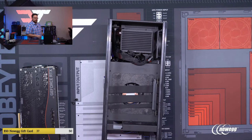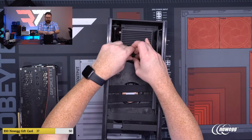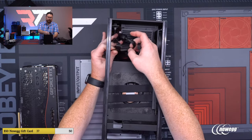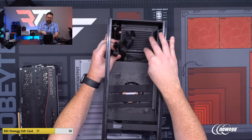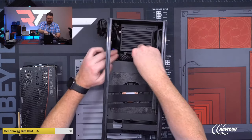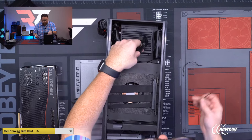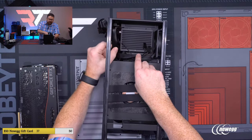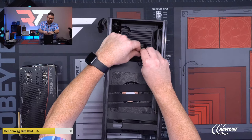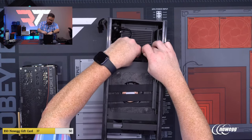Okay, here we go. So now all we need, let's go ahead and pull this out. And I love this. Actually, the other thing too is, look, check it out. We get triple, look at that, 3 PCIe Gen. Now we don't need any of this, so we're just gonna put that down there and we'll clean it up and keep it stored, but this is what we do need for this right here. Triple. And this is where it actually has a place to mount, to do SATA right here. So you could add easy places for SATA storage if you wanted to. I definitely do not want to get that jammed in there. So we're going to put it down so it's clean.